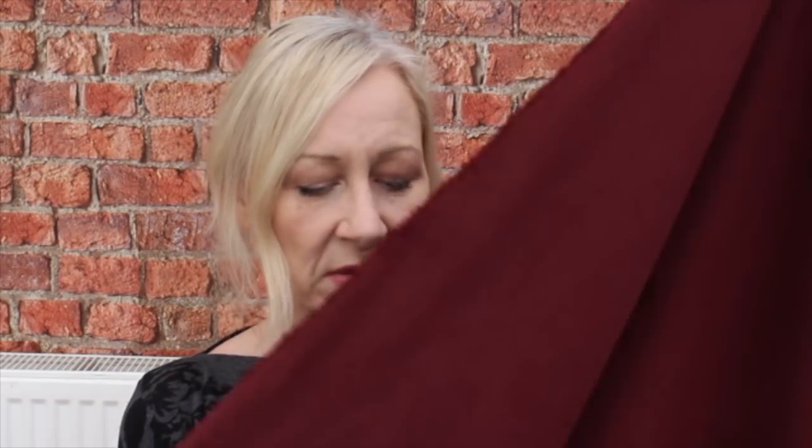I can't pronounce it, I'm afraid, because I'm not very good at Dutch, but the website is all in English anyway, so it's easy to navigate, and yeah, I'll definitely be buying from them again. But this is just beautiful, and I think I mentioned that I was planning to have another go at that Butterick pattern. Can you hear Marley in the background? I will get him today to show you before I finish this vlog.